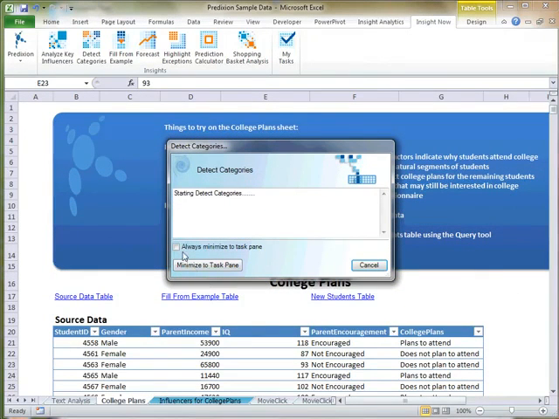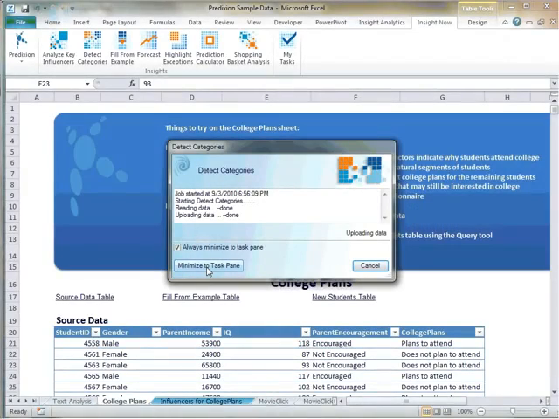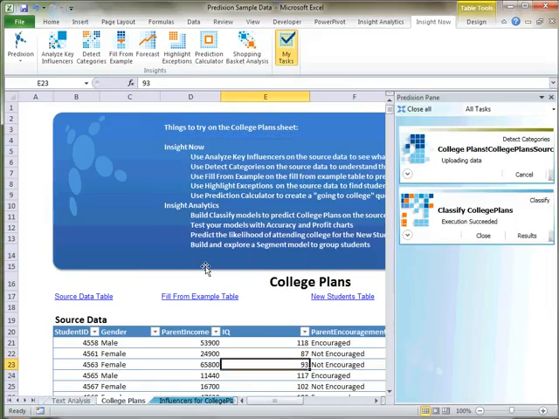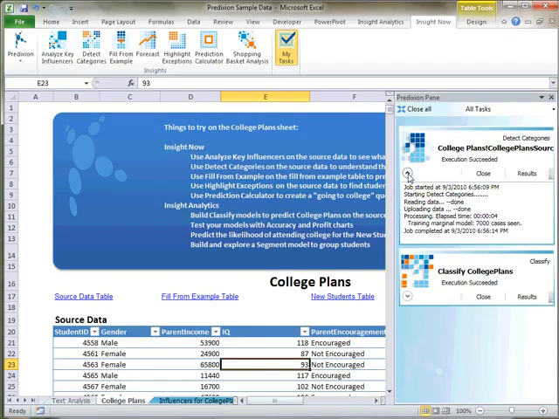To execute a task asynchronously, click on the Minimize to Task Pane button when the task pane appears. If you always want to execute a type of task asynchronously, check the Always Minimize to Task Pane box before you minimize the task. Minimizing the task causes the Prediction Task Pane to appear. The Prediction Task Pane lists all currently executing and recently executed tasks. While a task is running in the task pane, you can expand the chiclet to see the current progress or click on the Cancel button to send a cancel request to the Prediction Insight service.